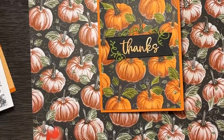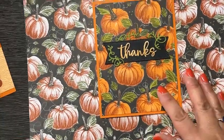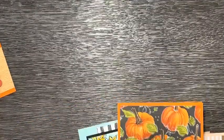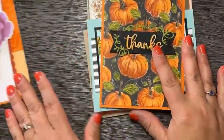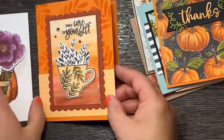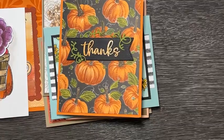So something different. You've probably got a lot of paper already that you're like, I wonder what I could color on that. All right, so let's leave these out so we can bring them back later. So my third idea is coloring on designer series paper. So first, just basic coloring, ombre background, and coloring on designer series paper.